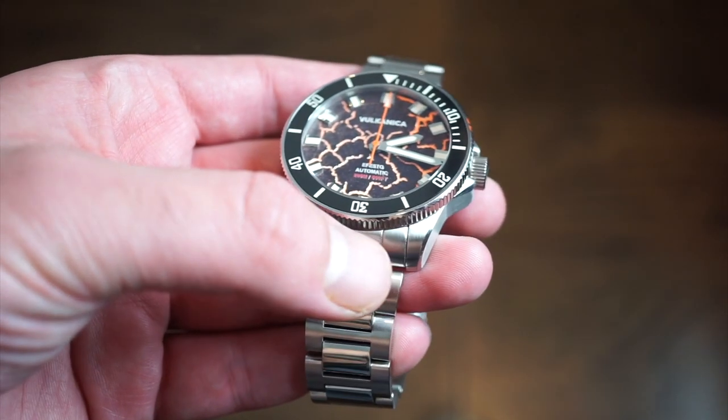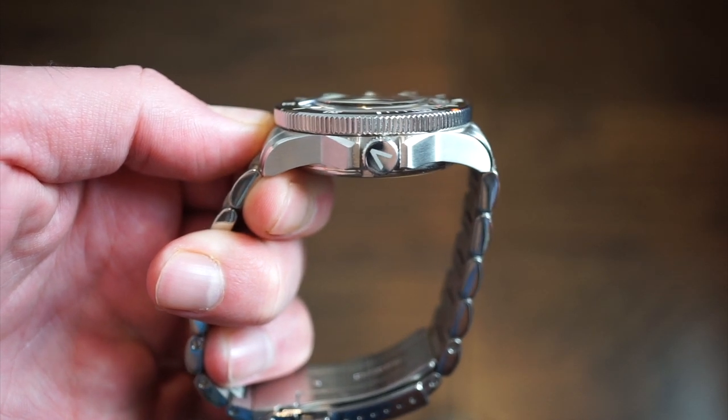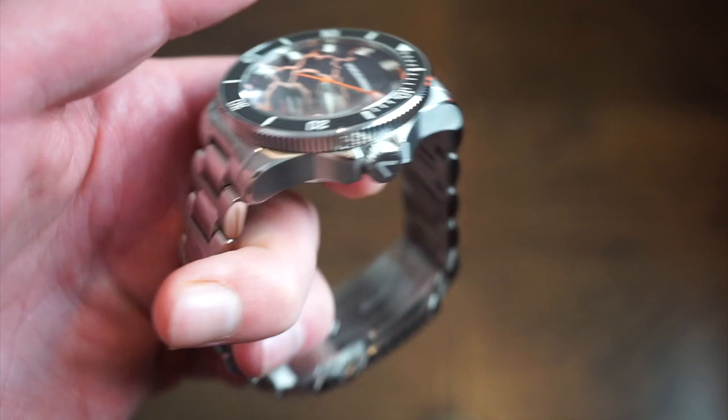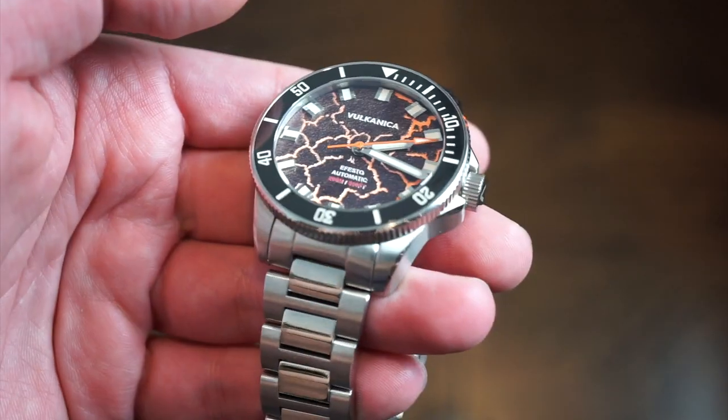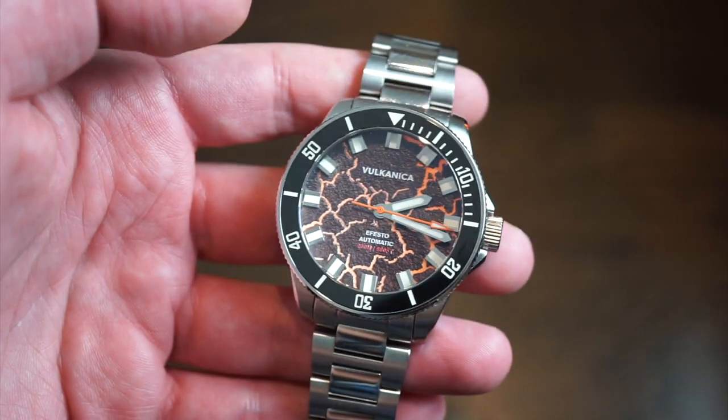Pair of 20 millimeter lugs here. We get a case thickness of just 12.5 millimeters, which is pretty thin for a dive watch with a sapphire crystal and an automatic movement. We get a sapphire crystal as well, which is a domed sapphire crystal, as you can see here. It does have anti-reflective coating as well.